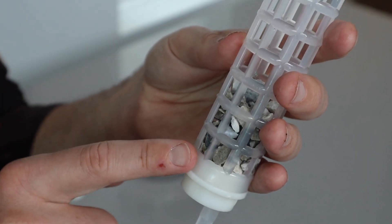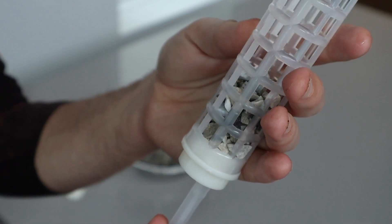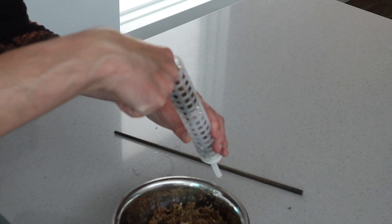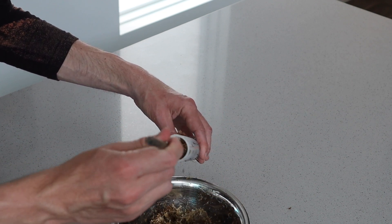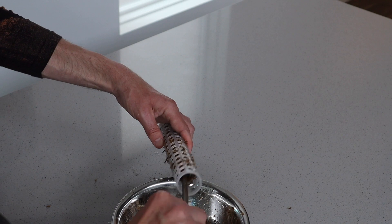I'm going to put the pebbles in here. This is going to give us a protective layer so that the moss doesn't get too wet, start to rot, and in turn hurt the aerial roots of the plant. Here's our moss — I squeezed probably 90% of the water out of it. I have this cooking chopstick that I'm going to use as an awl to push the moss towards the bottom. You want to pack it in tight, but not too tight, so that the roots have the ability to surround the mesh and get into the moss.